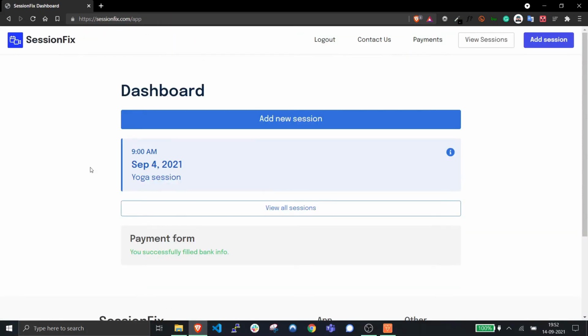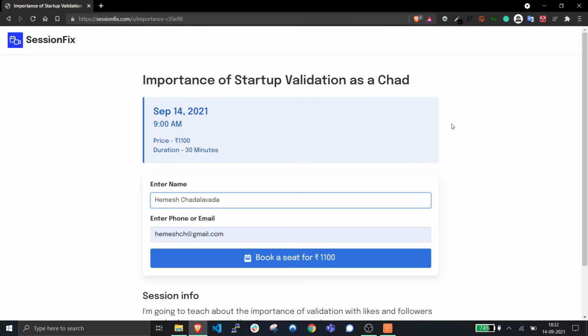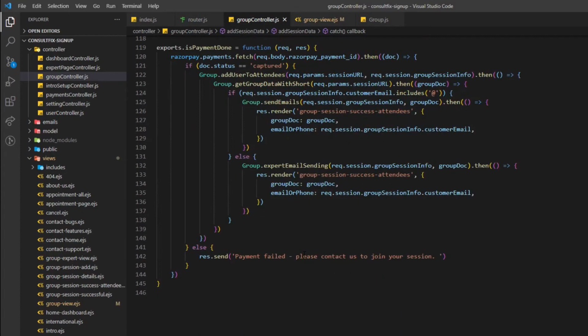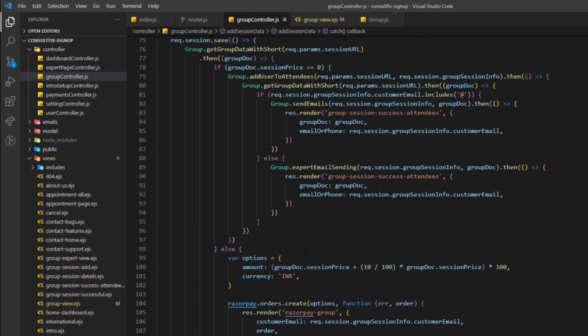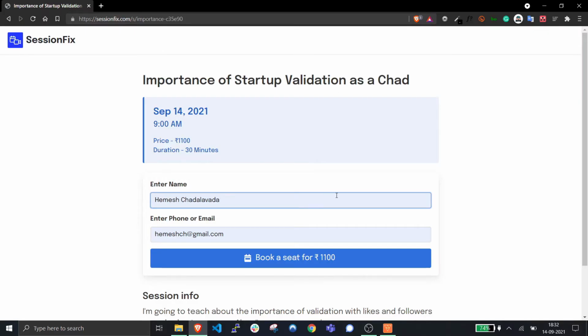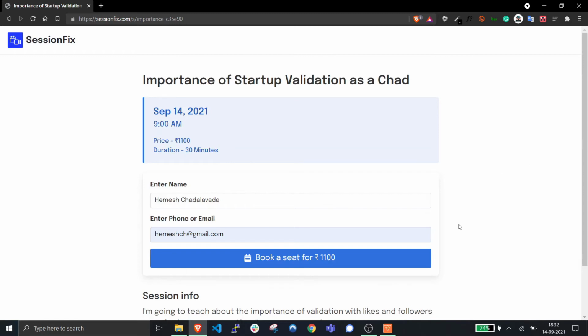I then made sure that you can view all the details of the seminars and sessions that you created. After building the basic dashboard, I started working on designing the seminar pages, which will be displayed by the links created by the expert. This is the page that is shared by the expert to their students where they can register and pay for the event. So I had to make sure that it was really easy to use. I came up with a couple of iterations and finally decided on this one, as it was really easy to register for the event. I made this page with Bulma CSS as well.